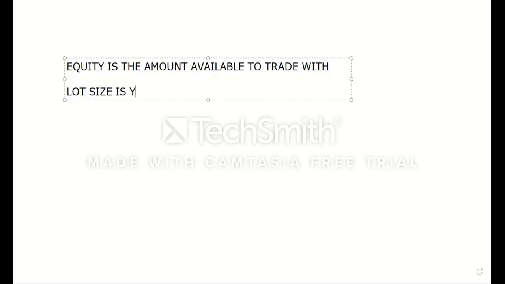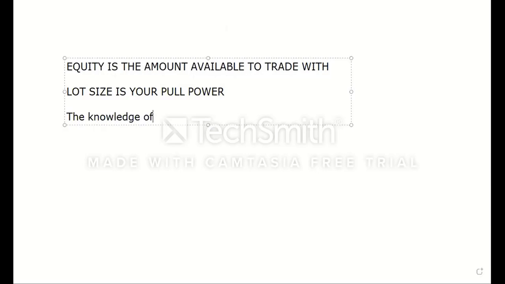What do I actually mean by that? With the knowledge of your lot size, you will be able to tell that this trade is going to take a specific amount of loss from your equity before it gets to $0, which is burning down your account. With that knowledge, you know how long you can stay in the market with a certain amount of equity. So I actually recommend about $200 for starting in FOREX.